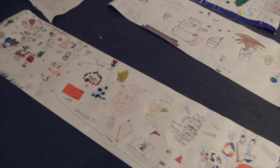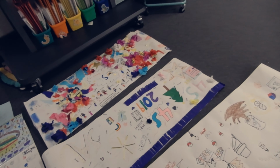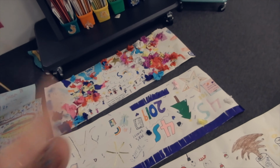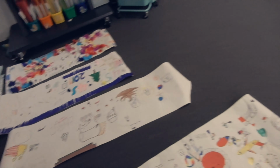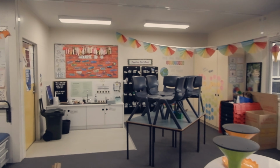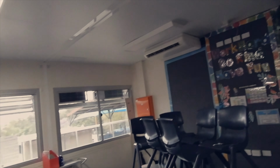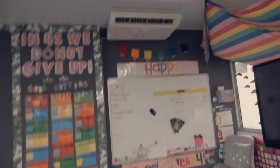These were our class banners for the end of the year. So I got each kid to just pick a banner. I just laid out paper and I said, go and sit at any banner and create something. And they are so gorgeous, just lots of different collaborative ideas. Some of them have themes, some of them are just mishmash, but I love it. And I'm going to put them all the way up the top, so when this whole classroom is stripped ready for the new building, at least we'll have that fun little strip of art in the room that the kids feel like they really contributed to, because there was no direction. I was just like, go for it, smash it out, use whatever materials you want and create something that makes you feel really good and happy.